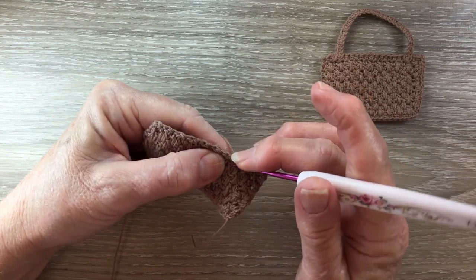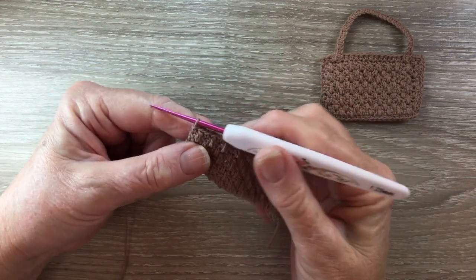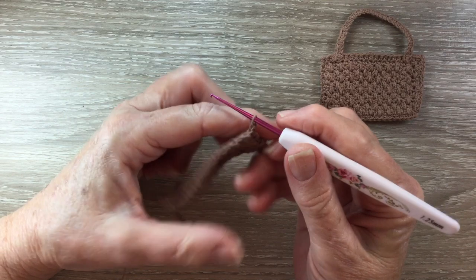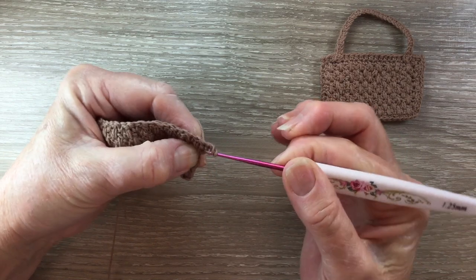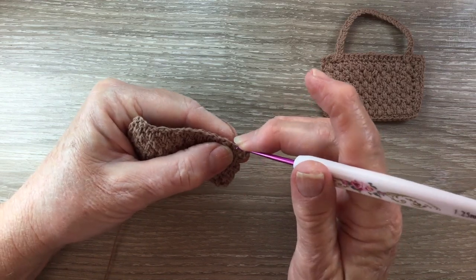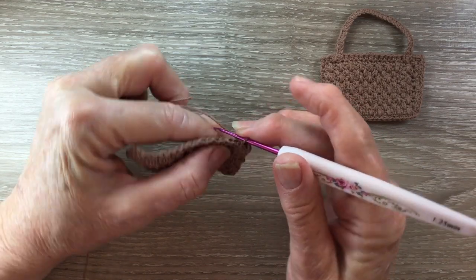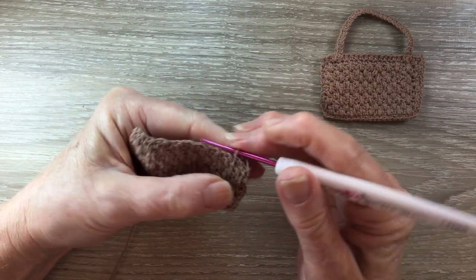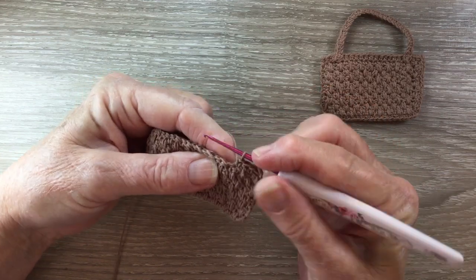So I'll work this row and I'll meet you at the end. I finished with a single crochet in the top of the last stitch. For the next row, we start with one chain and turn. We start with one double crochet in the bottom of the first stitch. And then work a single crochet in the top of the next stitch. Then we work a double crochet in the bottom of the next stitch and a single crochet in the top of the following stitch. And repeat that to the end of the row.